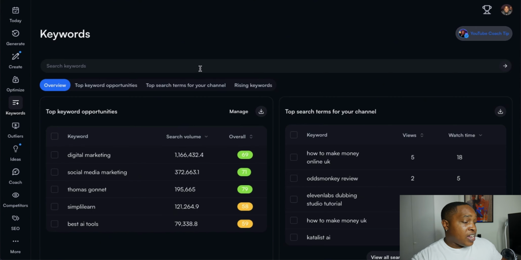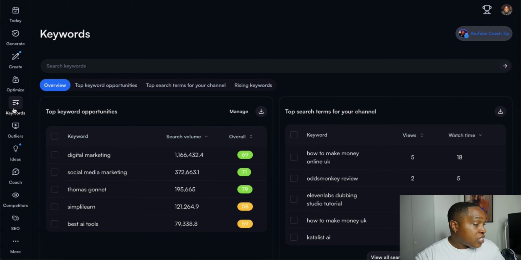Now, you're probably thinking to yourself, what's the reason why I think vidIQ is the best tool and how do I use vidIQ to do that? Guys, it was very, very simple. It was simply a matter of finding a product or a service or a niche or a sector that you're interested in, that you want to create content on. Then all you do is come across to vidIQ and put that product or that service into the search keywords bar you can see right here.